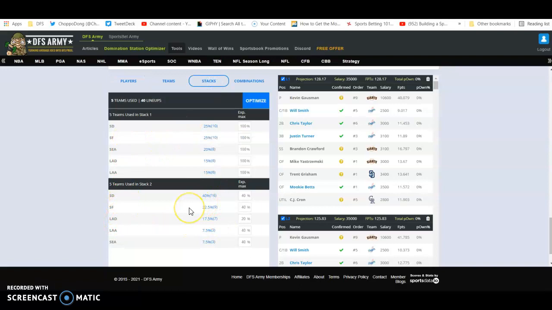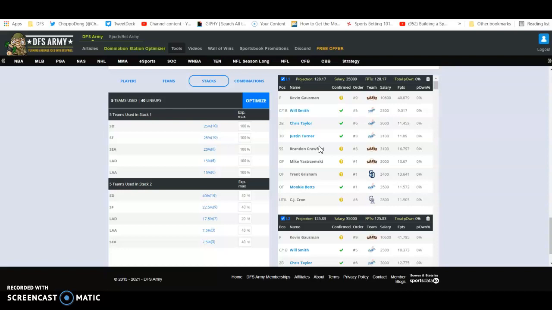It allowed some more San Diego and San Francisco, just like predicted. So I'm going to go through here picking which ones do I want to see. I'm going to see a lot of these teams, but let's say I wanted to first, I don't want three of the same Team A and Team B stacks. So let's say I said I really like San Francisco. They're second or third owned or power score on the list. They could go off, and if they do, they'll generate me a little bit of leverage. Who do I want them with?